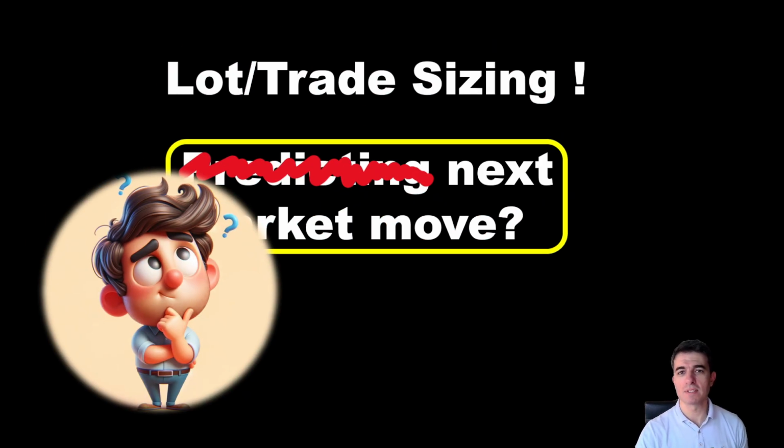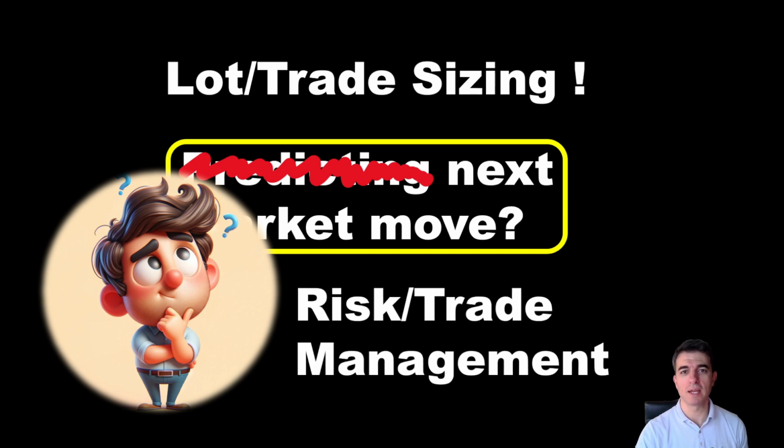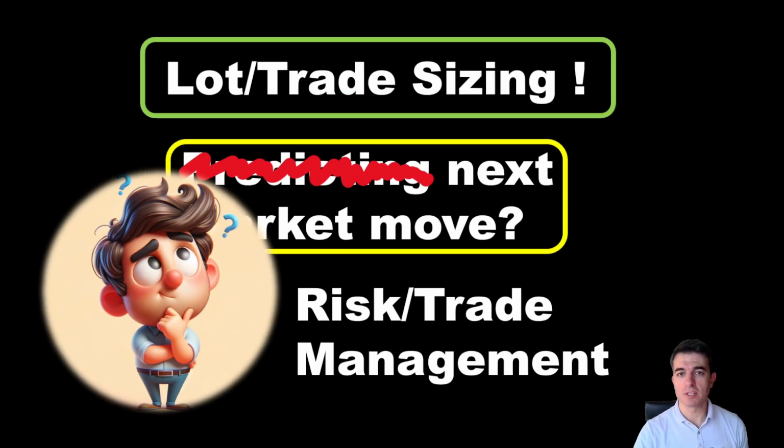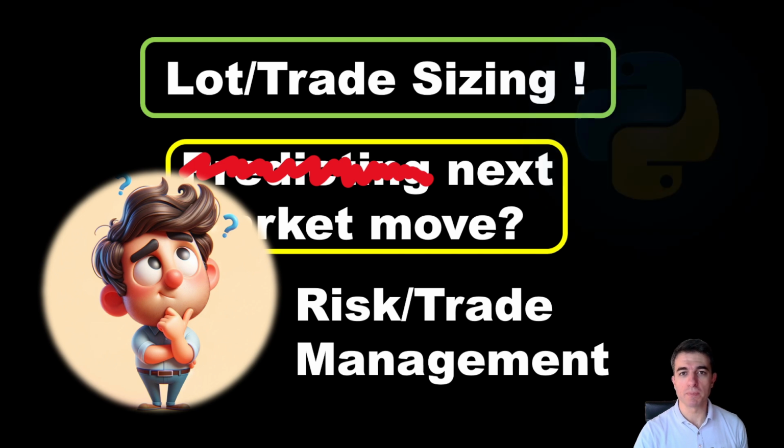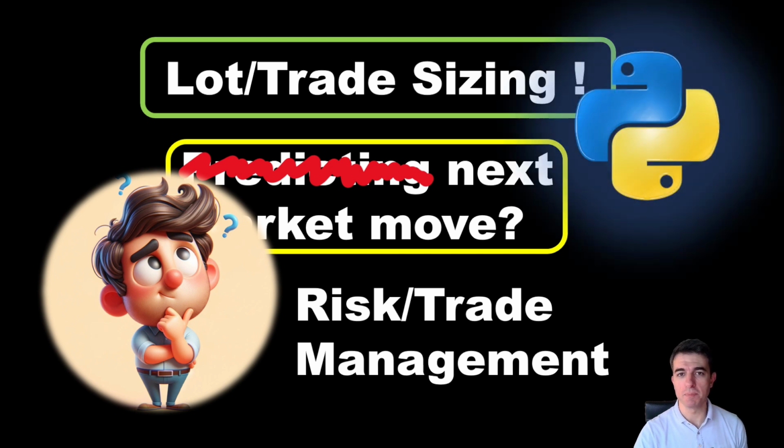And can we make it trade dependent, meaning the size of the trade will change according to different conditions? This topic is highly related to risk management and consequently trade management as well. In this video, we will go through 3 different trade sizing approaches that we will explain, and I will show you how to backtest these approaches numerically in Python using historical data and an algorithmic trading strategy, just as an example. As usual, the Python code is available for download from the description below, so you can get the code and use it for your experiments.